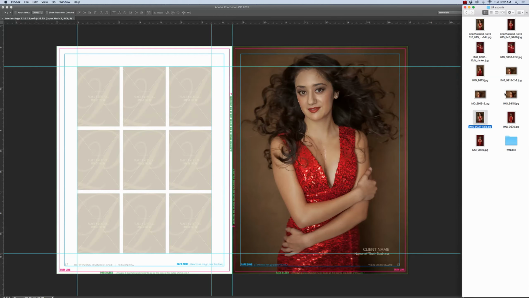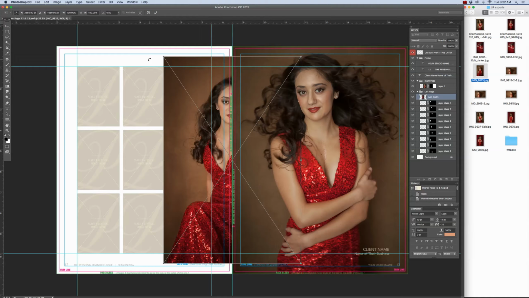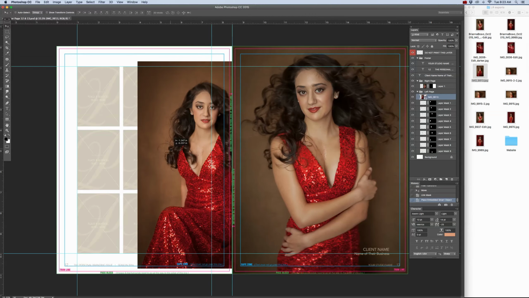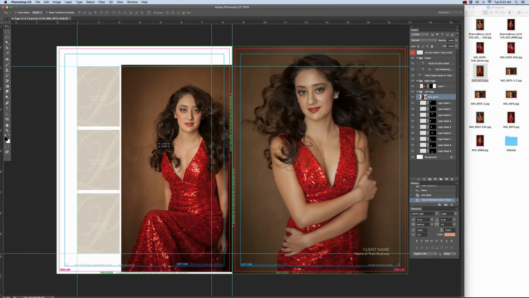And I'm just going to click an image and drag it over to Photoshop. So I'm clicking on another vertical image, dragging it into Photoshop, and you'll see that it'll place itself with the transform tool already into place. So I want it to be on the left hand side of the page. It's already in that folder, and you'll see the folders are indicated with left page and right page. And I'm going to put it into the middle. So I'm going to hit return to set this image in there. And that'll take the transform box off of it.